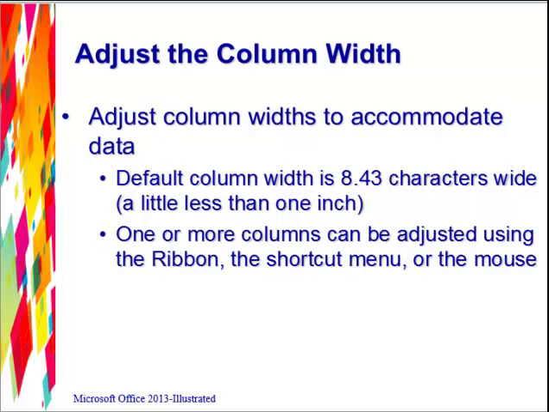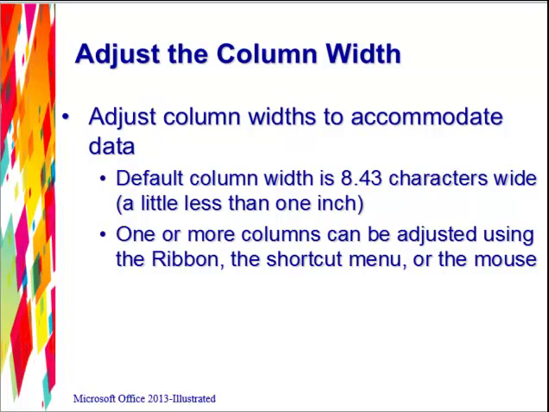Okay, for lecture 2 for Excel C, we're going to talk about column width. We're going to talk about inserting and deleting rows and columns. Now, as far as column width goes, we discussed this a little bit in the Excel A lectures, I do believe, where we talked about the little line with the double arrows on each side. The default column width is set at 8.43 characters wide.